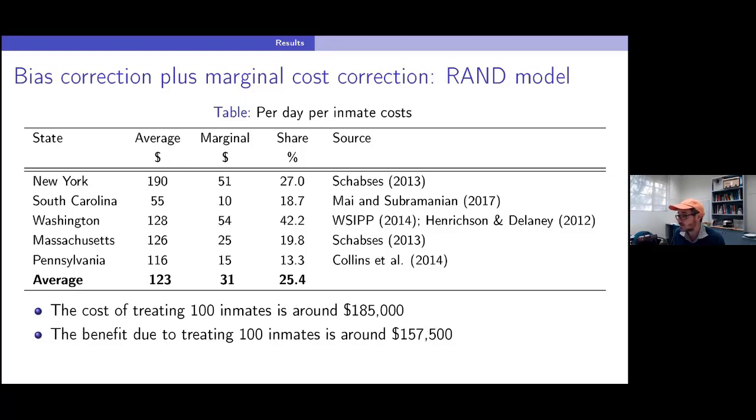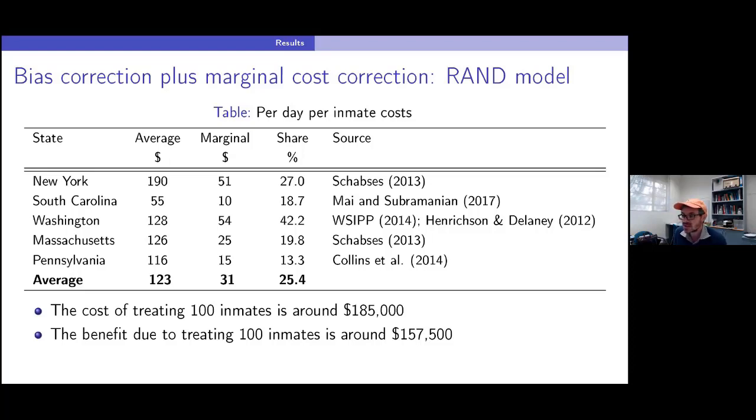South Carolina, $10. But what it does tell you is that I feel reasonably confident in saying that the prison system marginal cost is going to be around a quarter of average cost. And if I apply that correction, and I apply some cost of treatment adjustments that they got a little bit wrong, we see the cost of treating 100 inmates is 185, and the benefits in terms of direct costs in the prison system are only less than 160 grand. So correctional education programs do not generate tangible prison cost savings commensurate with the cost of running those programs.